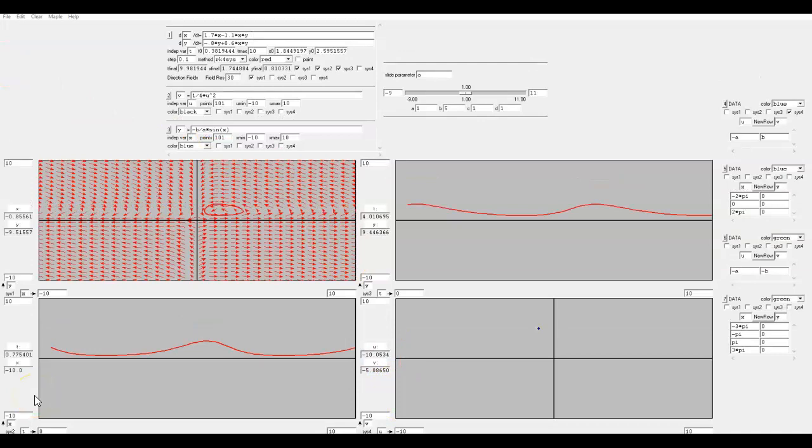So here it is. It looks a little complex at first. It's a little messy, but let's start right at the top. Here we have our display window. You can see that our first equation is dx/dt equals, and you can change this variable if you want to use R. You just have to use a capital R there and make sure that you replace all the x's with R's as well. Same thing for dy/dt. You can change it to F and then just replace the y's with F's.